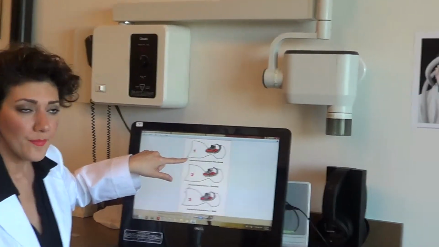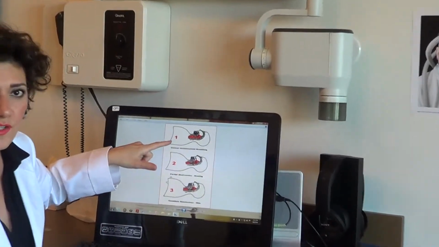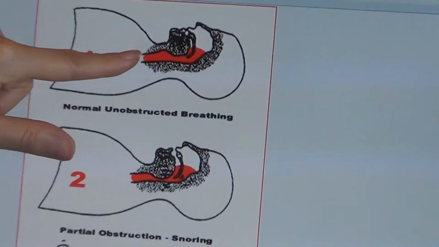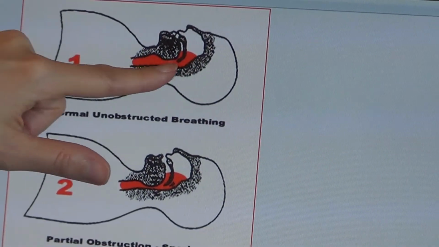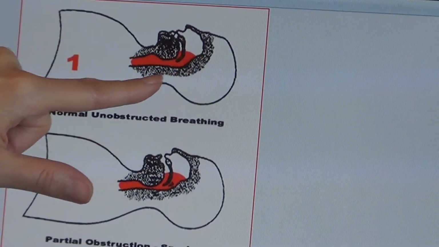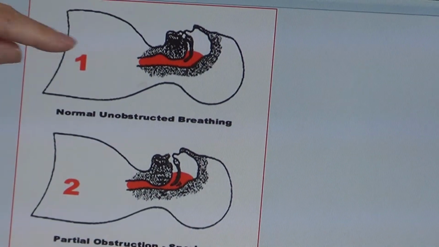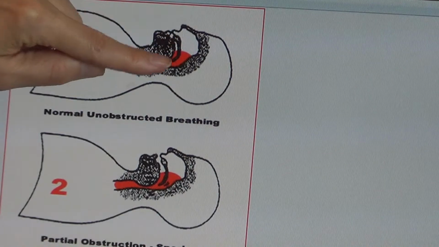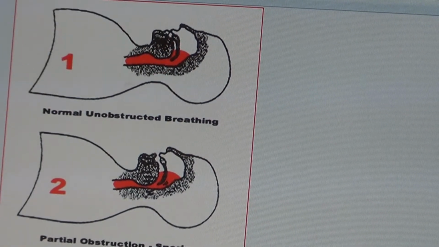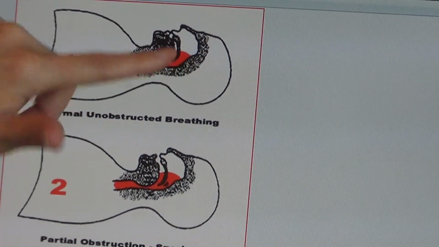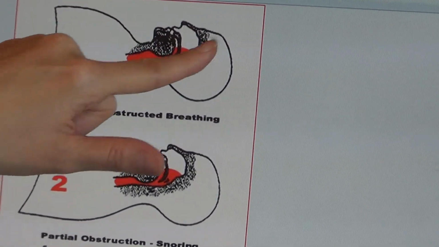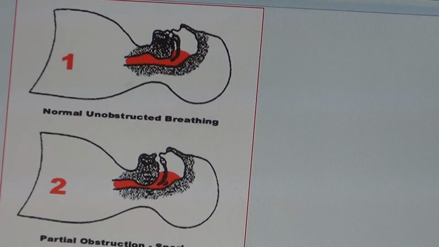If you notice, this is a picture of a caricature of a person lying down. And if you notice this orange area, this is where the available volume of air could pass through. In a normal person, the base of the tongue and the lower jaw and the soft palate are off of the back area. They are not obstructing that airway. So normal passage of air can go without being blocked at all.